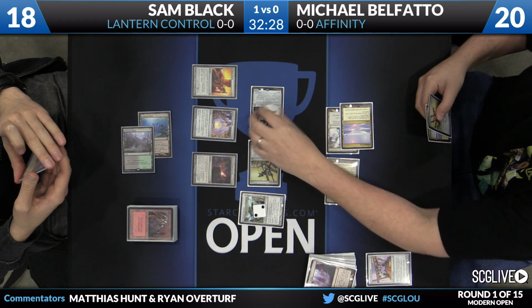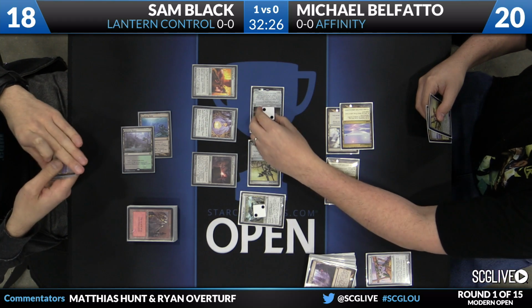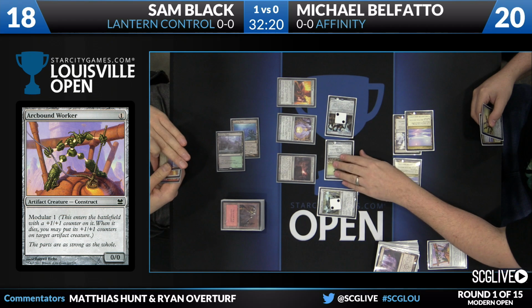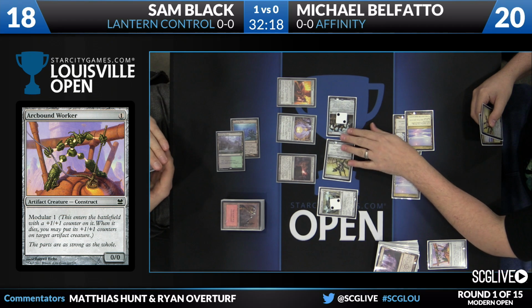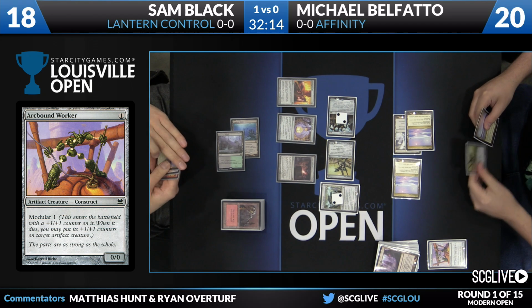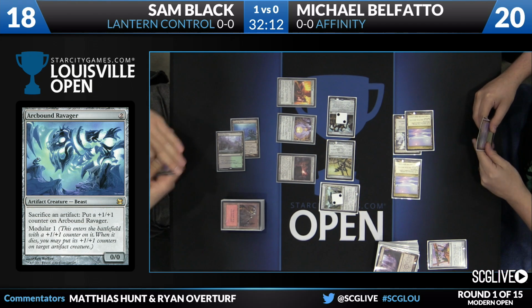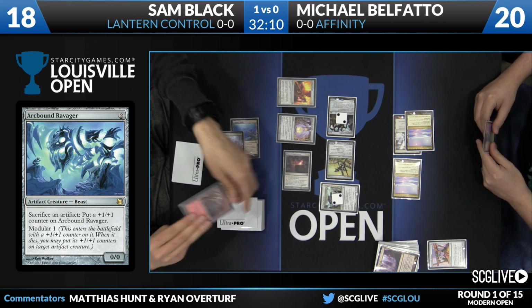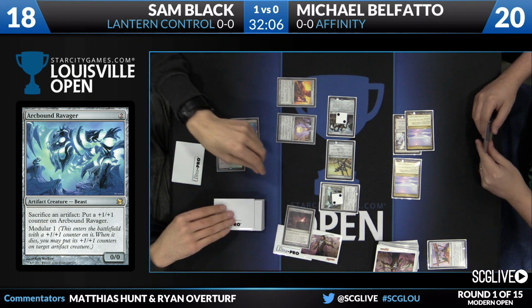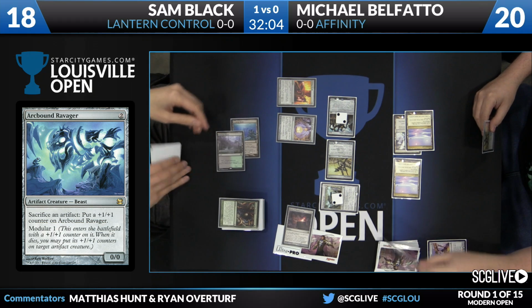Belfatto will play Ravager and Arcbound Worker. Immediately sack the Worker to put a counter on Ravager and a counter onto Hangerback Walker. It's what we call a combo in the game. The interaction between Modular and Arcbound Ravager is quite powerful. Usually you only see it come up when somebody actually draws 2 Arcbound Ravagers, but that Modular ability is going to allow him to put a counter on both the Ravager and the Walker, which is quite powerful.